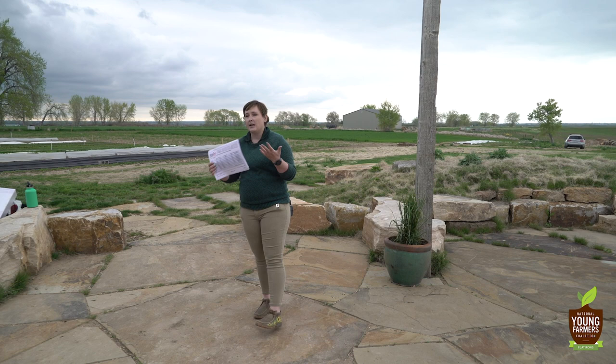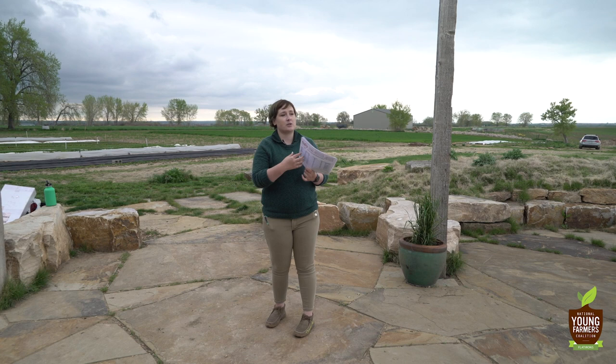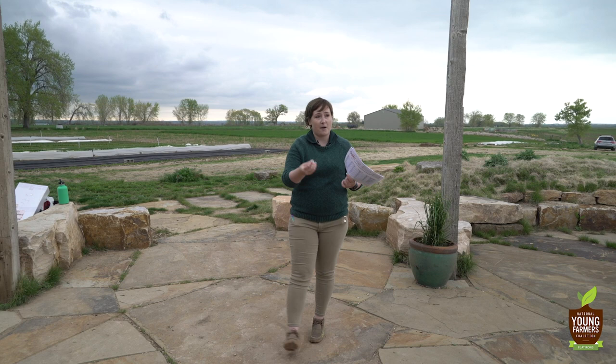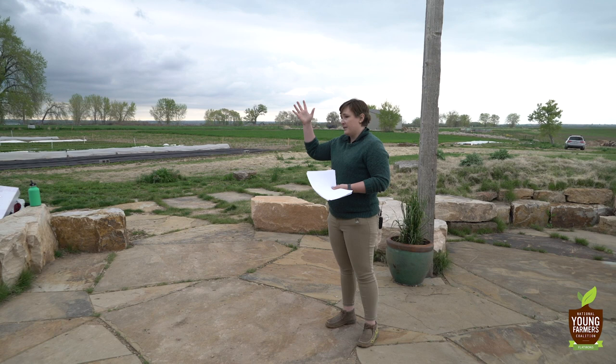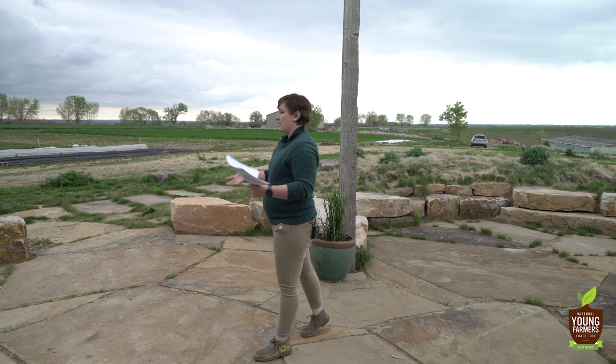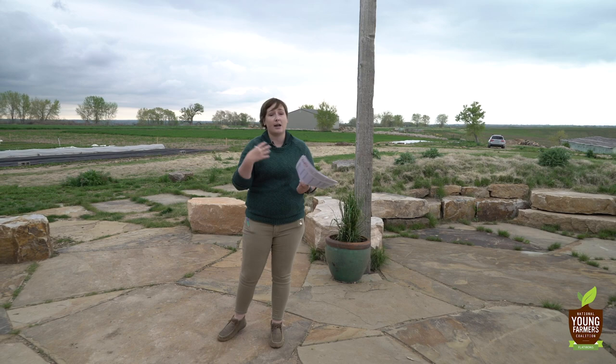When we do the Haney test or a traditional soil test, we're doing an extraction method. So we're isolating just that one nutrient, pulling it out of our soil, and measuring how much is there. We know that we can isolate the plant available compounds, and that tells us I have this many pounds of phosphorus that my plant can take up this year. The TDN test is meant to be a more holistic picture of how much is actually there in all forms. We're learning a lot about carbon cycling, nitrogen cycling, and phosphorus cycling.